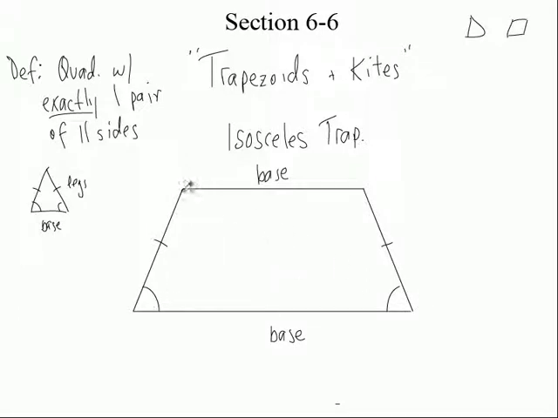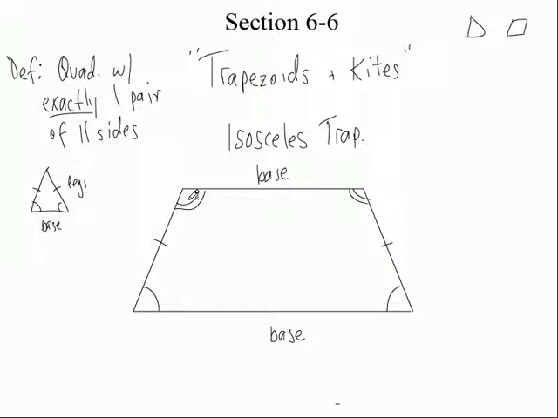Now, these two are equal. Does that mean that this angle up here is also equal to this angle right here? Yeah. It does? Look at that. That's an obtuse angle, and that's an acute angle. Is there any way? No. I thought you meant the two top and the two top. No, I pointed this one and this one. This top one and this bottom one. They're not equal to each other, but the two top ones are, right? These are, right? Because these two angles are formed from the same base. You get it? So it's from this leg to this base, the equal leg to the same base. Those angles are equal. Same thing up here.